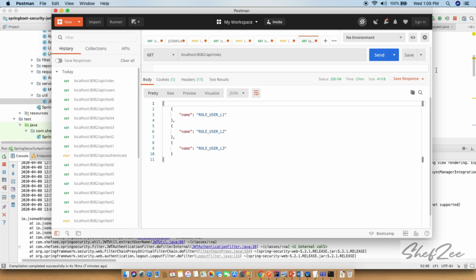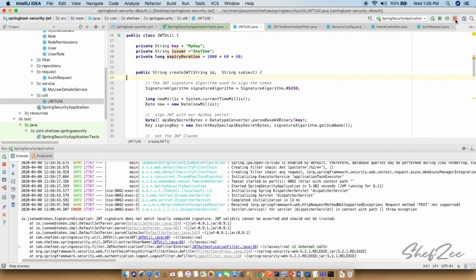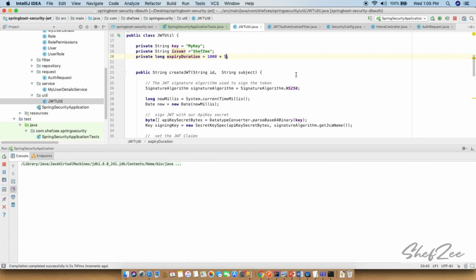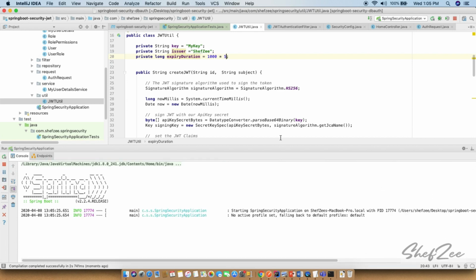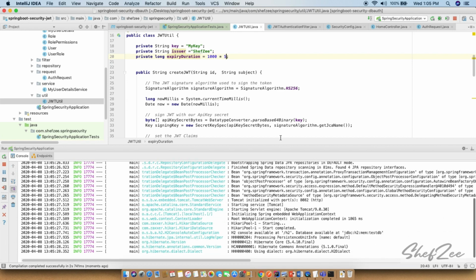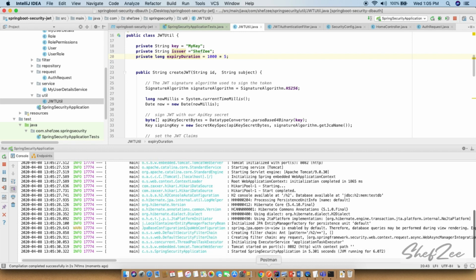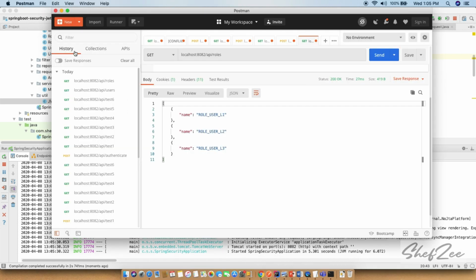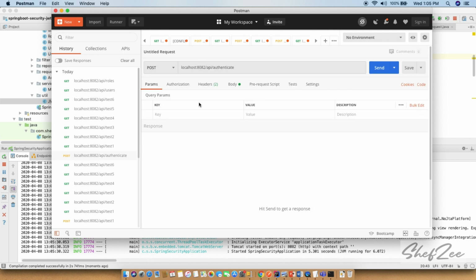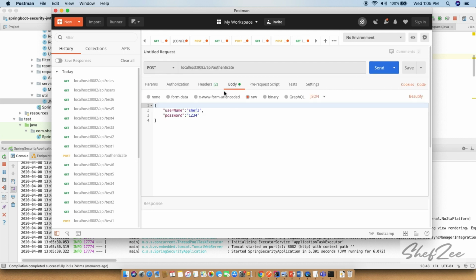Perfect. Okay, now let's try something else. We'll try the expiration date at 5 seconds. Okay, so let's go to the authentication, and we will do it with the first user.